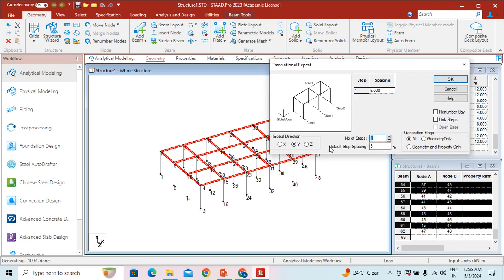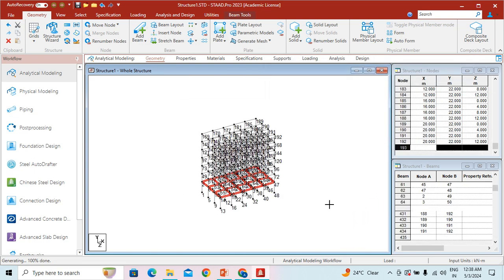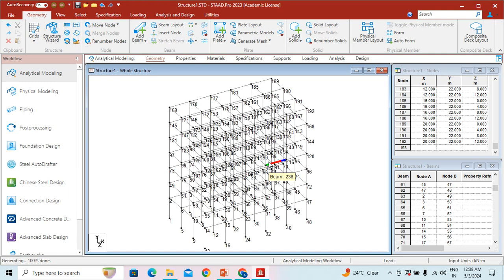Now in vertical direction we want to copy the structure, that is the number of stories along the height, suppose 6, with the default spacing of 3 meter. Now link the step. By default the open base option is not given here, as in Y direction all these points are already linked. Just click on link step so that vertically all these points will be linked together. Click on OK. So here your bay frame model is ready.